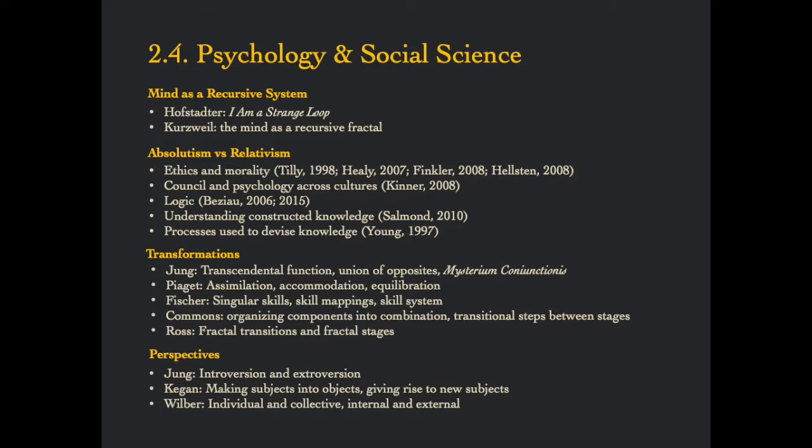And Kegan continued along this line of thinking where he combined it with his developmental psychology. And in his stages, he thinks that the transitions between stages goes something like this. You have some sort of internal subjective representation of phenomena, and then you attempt to create a reality around yourself based on that subjectivity.